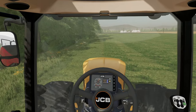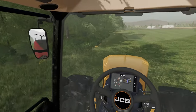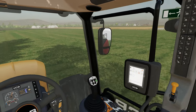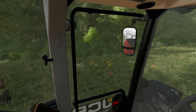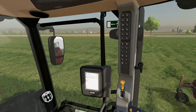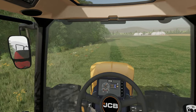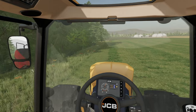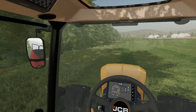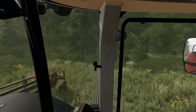Cows definitely need it, and we definitely need to mix up some total mix ration for them, so this will definitely be good. Got a lot of work to do today. There's one of our wheat fields right there. It's definitely ready to harvest, so I would assume that the other wheat field's ready to harvest too. So that's going to be good. Shouldn't take us too long to do those two. I think the soybeans and the corn will be done in August, so we'll be waiting on that one more month. Well, I'm going to go ahead and get this field mostly done, and I will see y'all back here shortly.